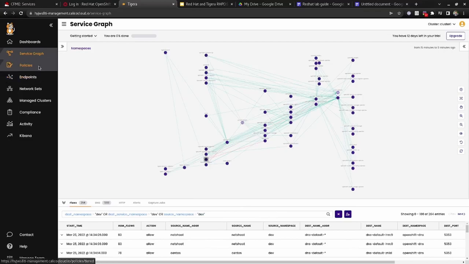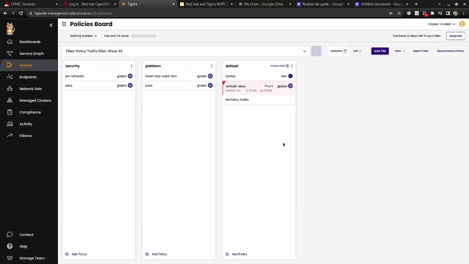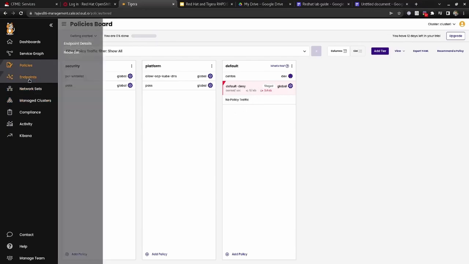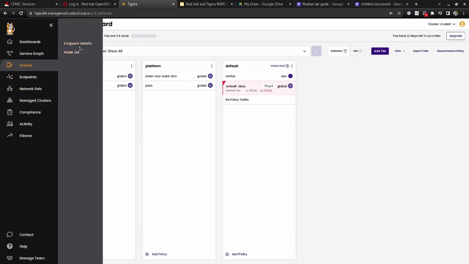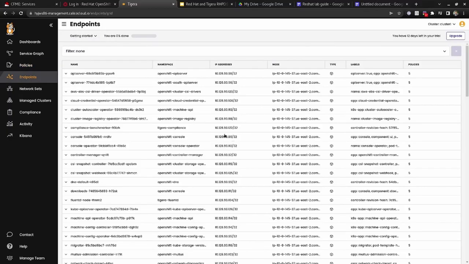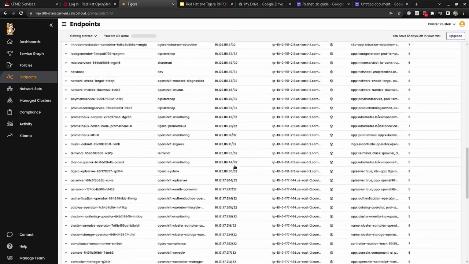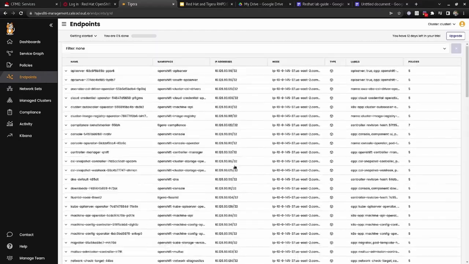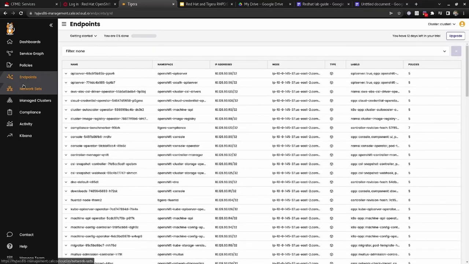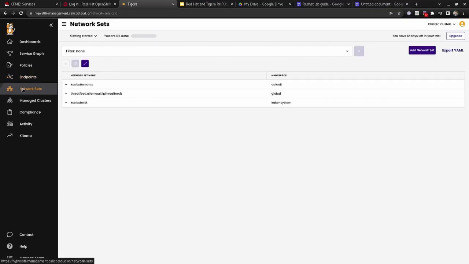Moving over to policies, there are a lot of different default denies that we set up in part four of the lab, which would be part of the lab guide that you would work through. If we go to the endpoints, endpoint details, and you see this massive list of all the different endpoints within the environment. And this is important for log generation as well as audits.